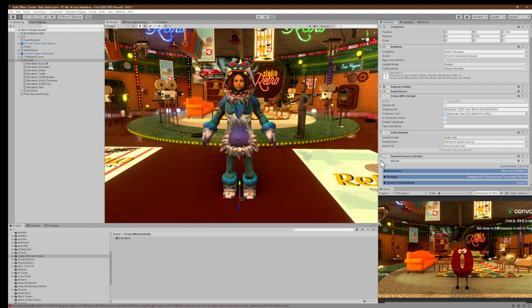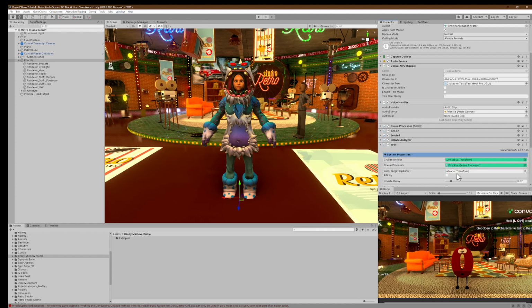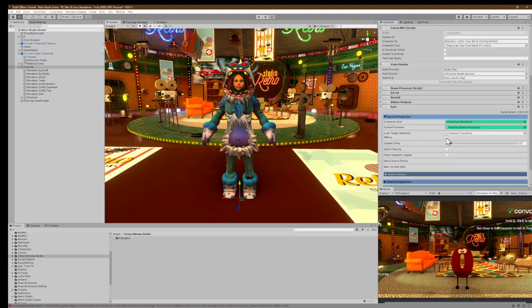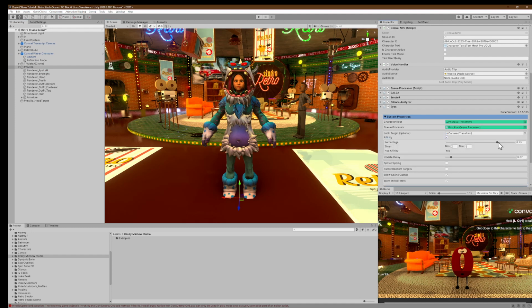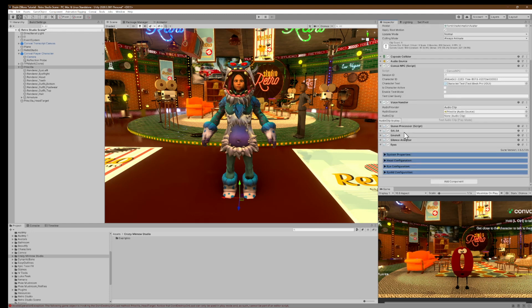In the eyes references, let's go to system properties, and here's where you can set the look at target so that she will look at the current camera, and the camera for the Convai stuff is under the player character, so you just drag that in here. And there's also things like affinity, which means basically that she tends to look towards you, but may not. And you can set the percentage of times when she looks away. And also under the head thing, it's just totally so many options.